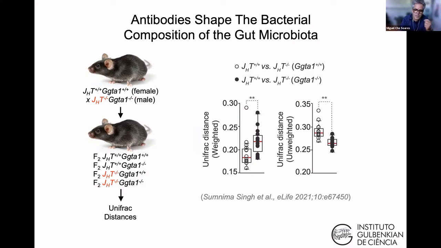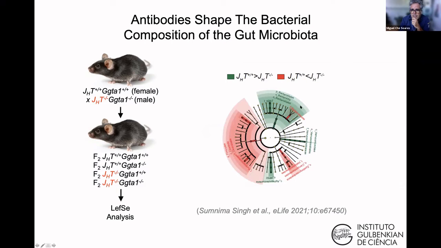The distance in the PCA analysis between the plots for UniFrac is actually larger if you are knockout. That means that having or not having B cells imposes a bigger difference if you are in a knockout background, and here it seems to be the reverse, but these are the low abundance. So for the high abundance and the structure of the microbiota, it seems again that having or not having alpha-gal depends on having or not having B cells to provoke these differences.